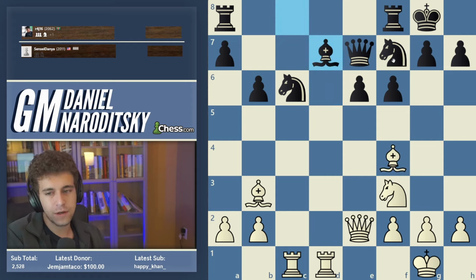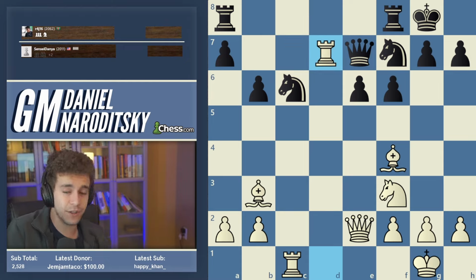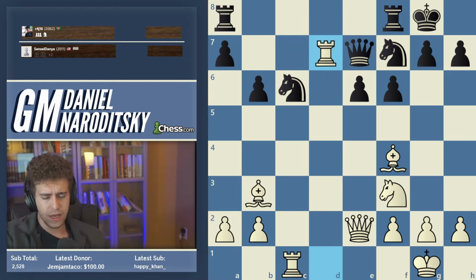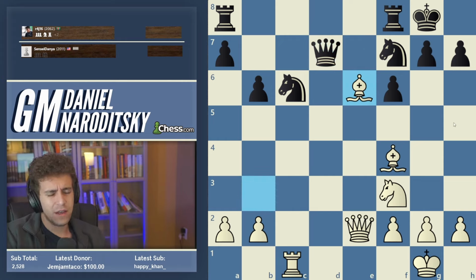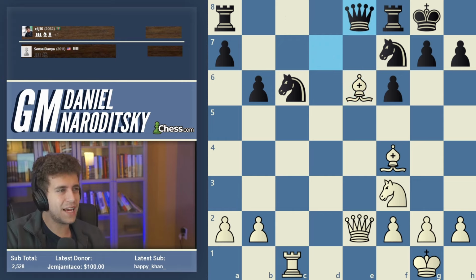That doesn't work either. Another proposal from some people was the move rook takes d7. That has to be calculated. Unfortunately, I don't think it works either. Queen takes d7, bishop takes c6, right? And I feel like black can even drop the queen back to e8. And despite appearances, I feel like black is holding everything together.